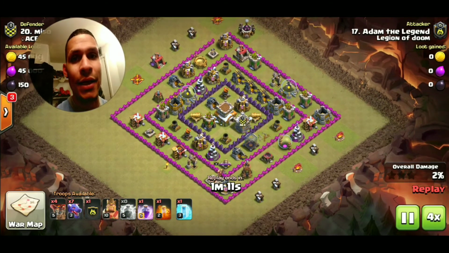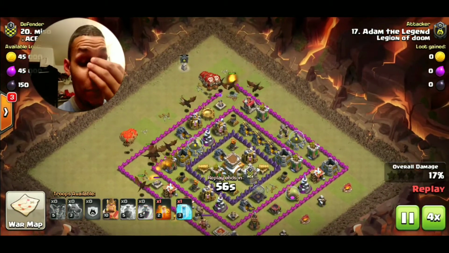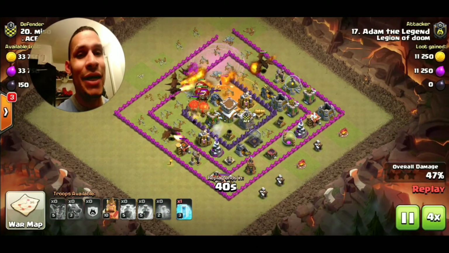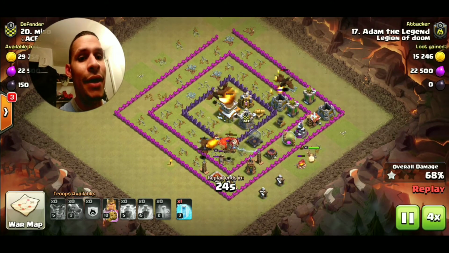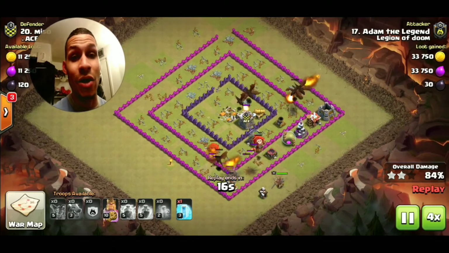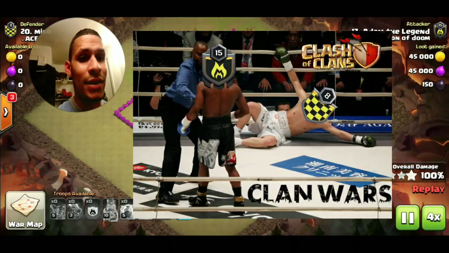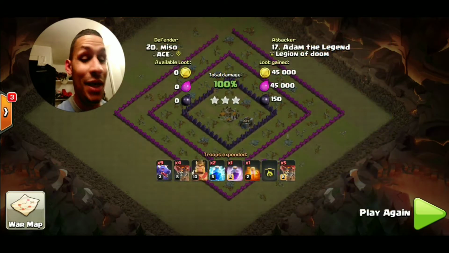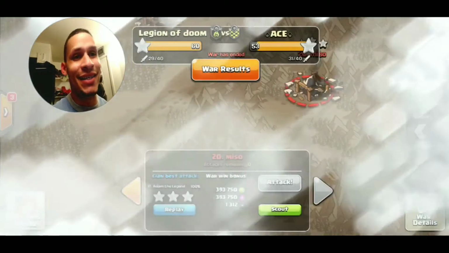So on this one, I'm not going to say it was a bully attack, but those defenses were nowhere near Town Hall 8 level. A couple of the archer towers were, but the air defenses were pretty much bad. So Adam takes advantage of that, doesn't even use the CC spell, and by the end of it, it's wham bam, thank you ma'am. So there you have it, guys.